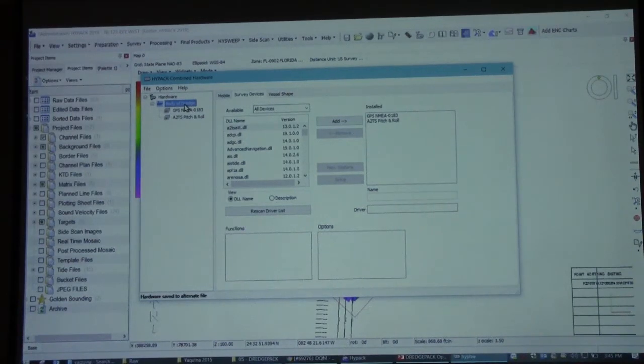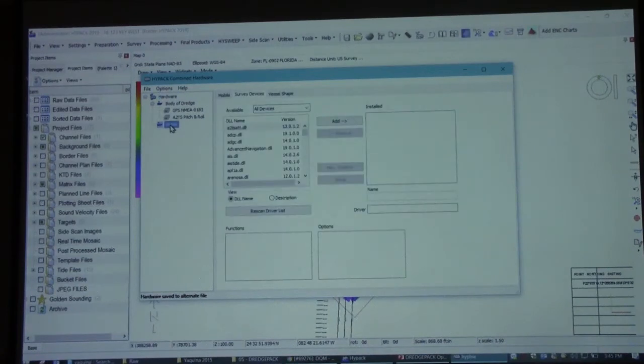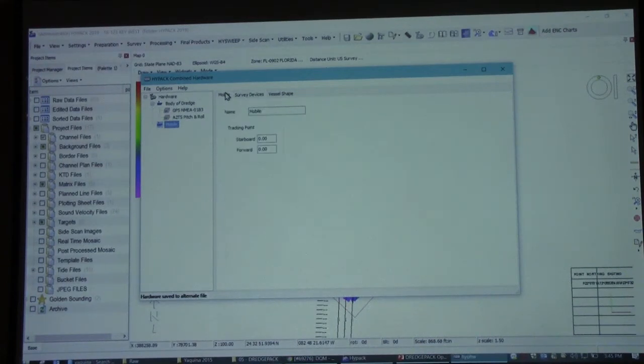So we'll add another mobile, and all you do here is right-click up here on hardware and add a mobile. So what's typically the second mobile? The cutter? Yep, the cutter head, or the cutter tool. Call it the cutter tool. Okay?